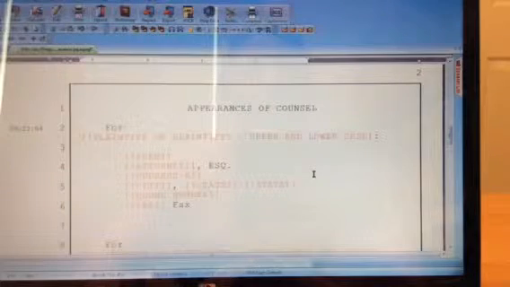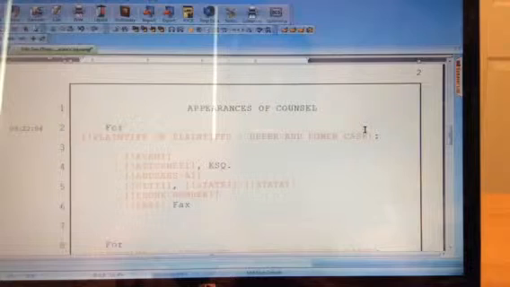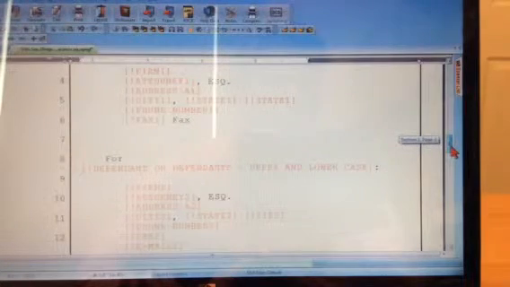When I include this file into a transcript, I'll be able to scan to this, and it will bring up that list of attorneys that I have in my fill-in field list. So I don't have to type an attorney the second time. It will automatically come up. I can pick it from the list.